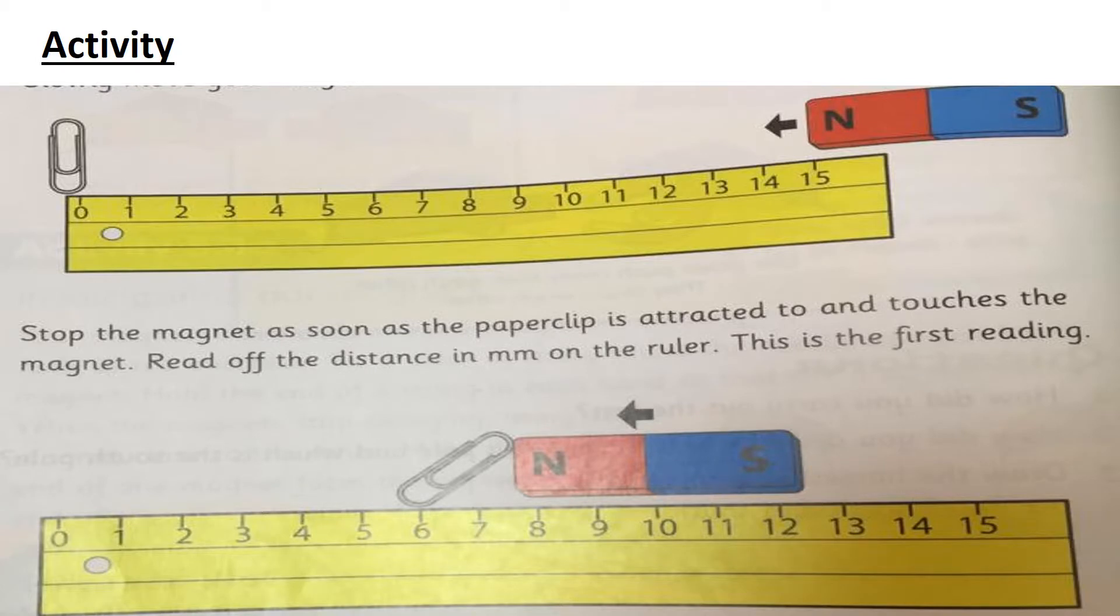Now, this is the activity which we do inshallah in Zoom class. But right now, here we use a ruler. So if you have your magnet with you, you can do it at home. You can take the steel pin and the magnet of the north side. So when you move that magnet or you can move that pin, you can check where it comes to attract or is touching the magnet.